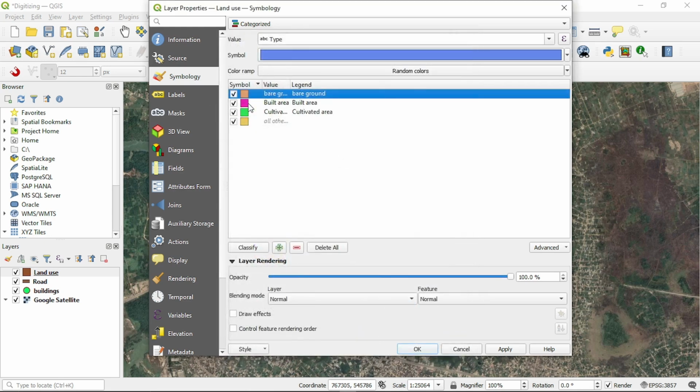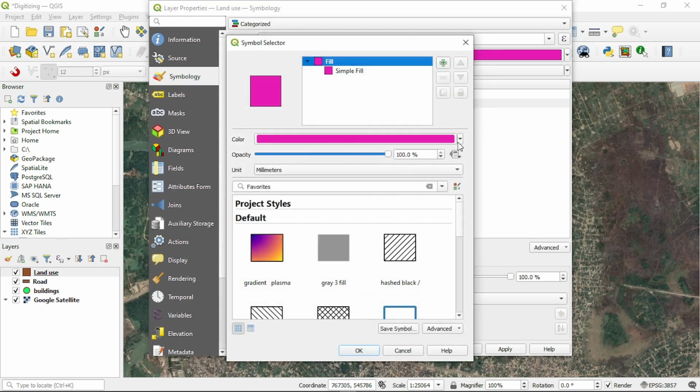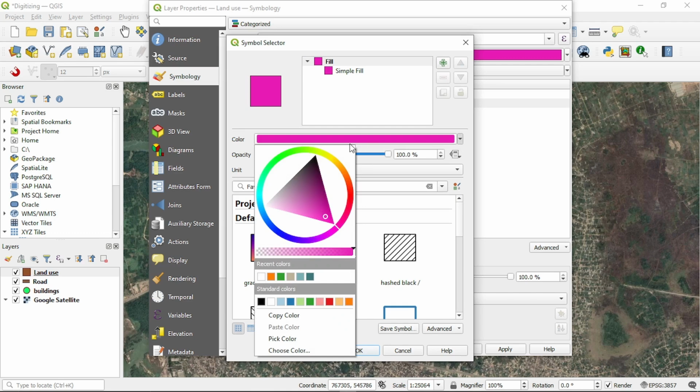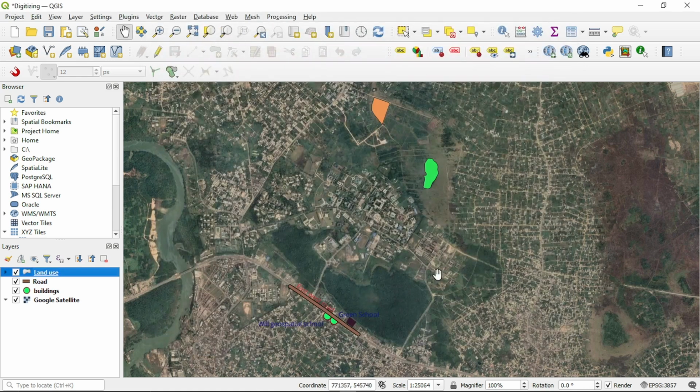Built area, I'm going to give it a bit of color. Let's leave it at this. Okay. I think we're done here. So that's the land use.